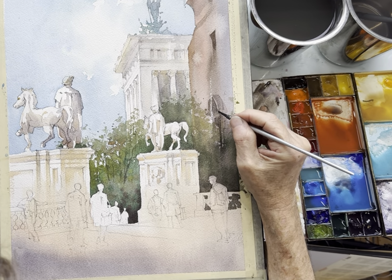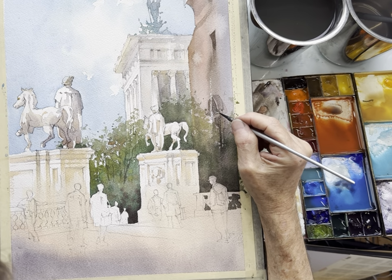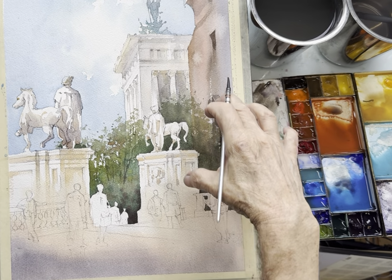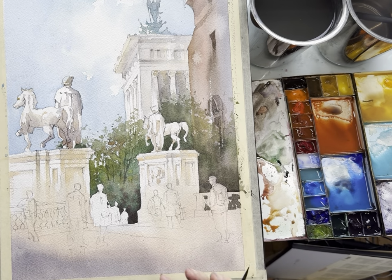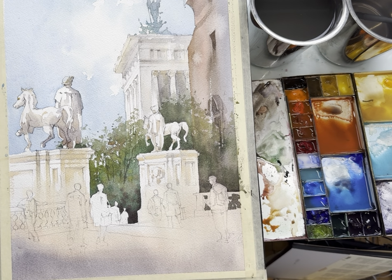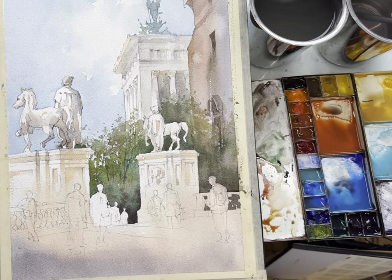I could tell these little shadows needed to be beefed up. This all has to read as part of the dark foreground. He will be in shadow. He will definitely, although the top won't be as dark as the base. This couple is really not in deep shadow, so I think I will paint them next.